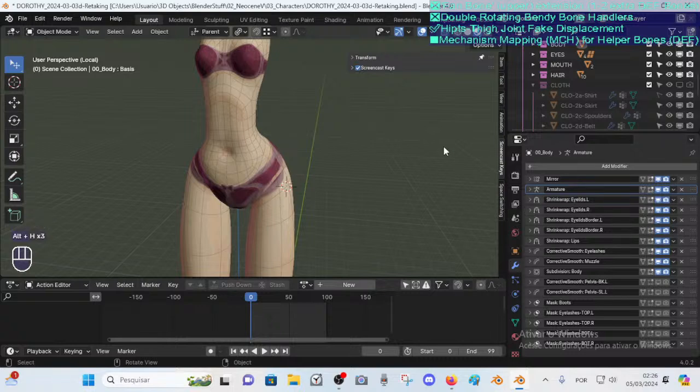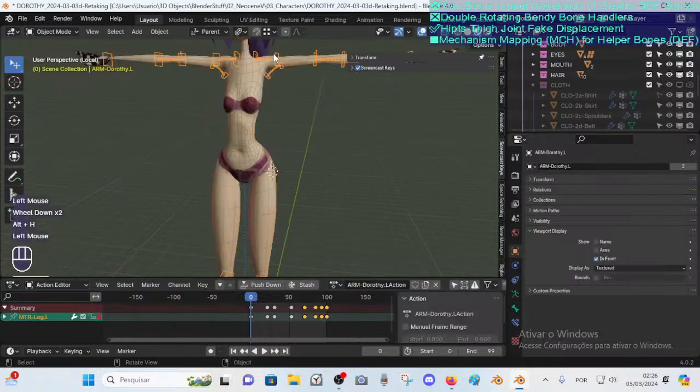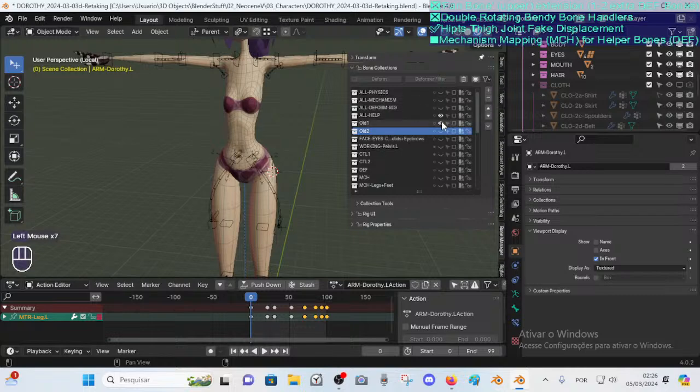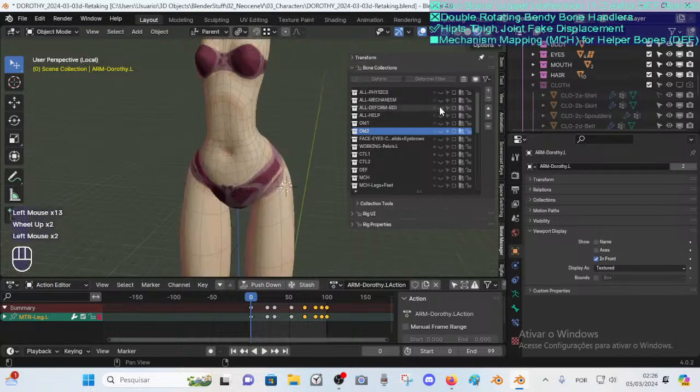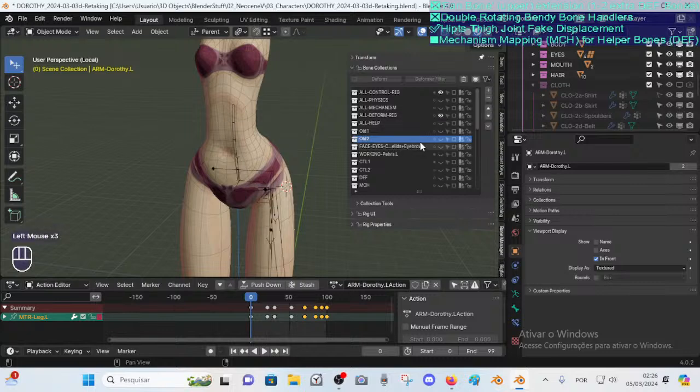Okay, so let me show what I did in that session. Where is the armature? Okay, then we have the screencast, the bone manager here. I'm extremely tired now because I was working all the time, showing, presenting, talking. But I will show what I've done and try to explain it once again.